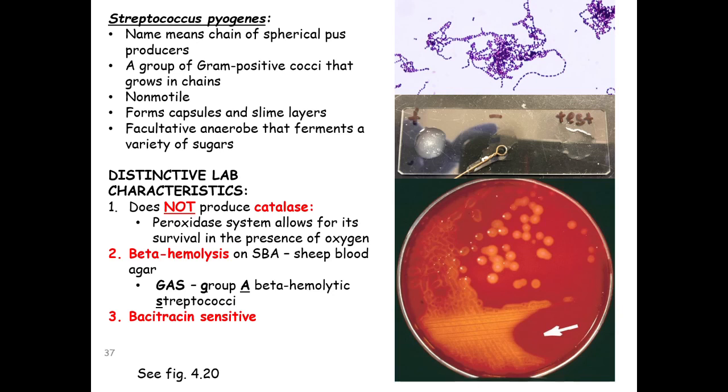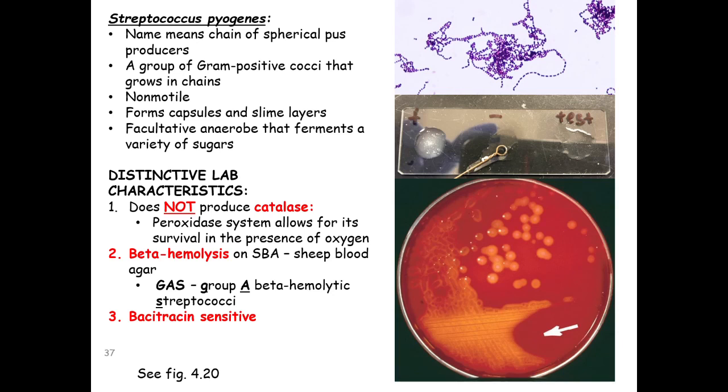The catalase test is a really easy test. You can easily tell a Staphylococci from a Streptococci, because they're both gram-positive cocci. They're often in the same location, so visually you can't really tell them apart. But through a quick catalase test, just by adding hydrogen peroxide to them, you can tell them apart. So we will do that in lab.